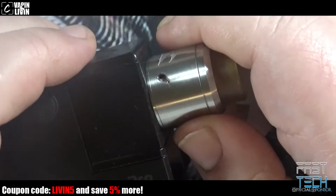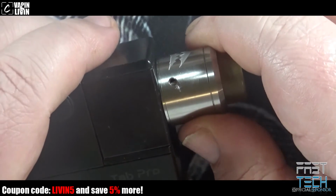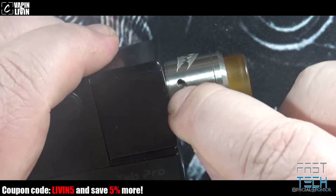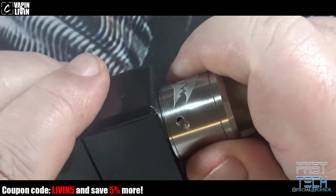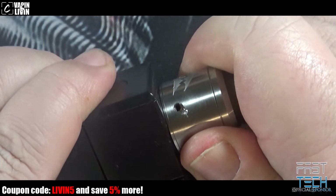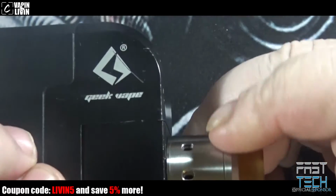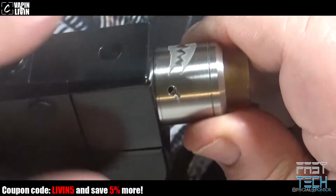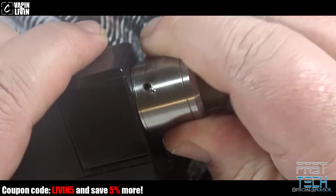Now, you can tell it's not very clean because I suck. But what I'm going to do is I'm going to get another one of these. And I'm going to try to put a hole here and a hole here. And also, this was not even like right there. If it's even there, it's not even here. So if I had all three areas to where they were wide open, it might have helped. But I'm going to get another one so I can drill.